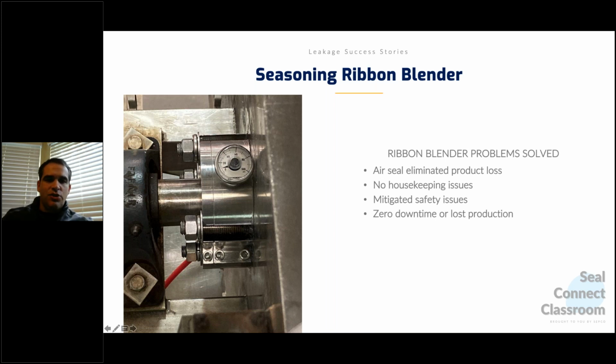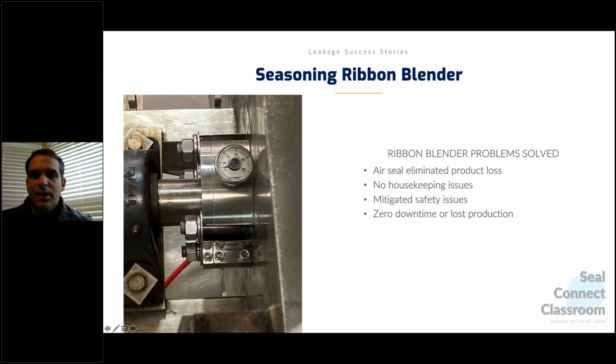And there's actually a trough below there where the product could pile up and surround it if it happened too fast and they didn't get on it in time, which is very, very commonplace because a lot of this equipment's covered up and they're not watching it 24/7. So in this particular case, this was at a food plant, a seasonings plant, in Pennsylvania.